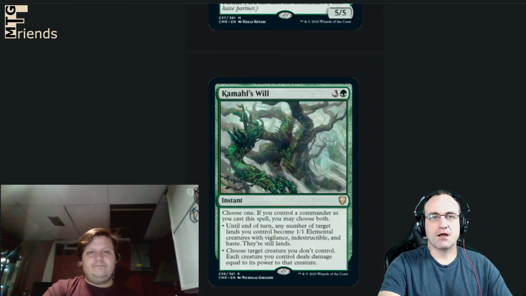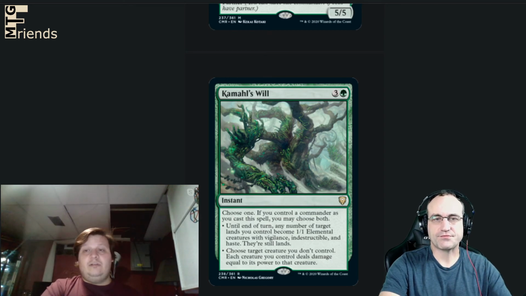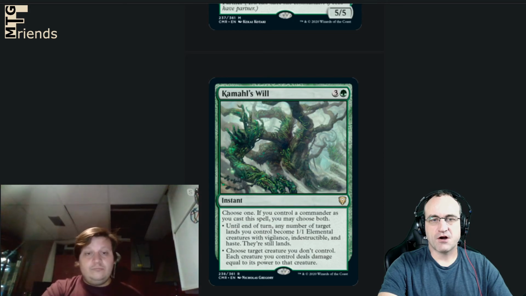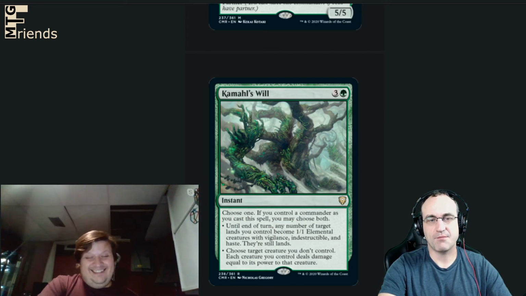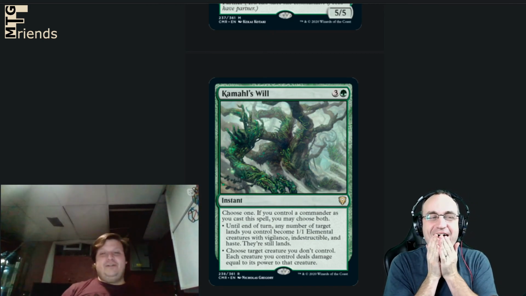Yep. All right. Kamahl's Will, a 4-drop in green. Choose one. If you control a commander as you cast this spell, you may choose both. And then we had the black version yesterday, or yes, the day one. So this is obviously a set. There's a cycle of Will cards for each of the monocolored mythic rare commanders. Interesting. All right, so back to this one. Until end of turn, any number of target lands you control become 1/1 elemental creatures with vigilance, indestructible, and haste. They're still lands. Or choose target creature you don't control. Each creature you control deals damage equal to its power to that creature. Each creature? Each creature. Whoa. So basically, every creature you have just goes, you.